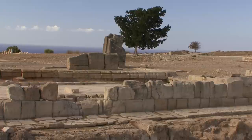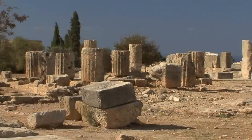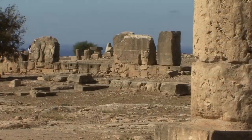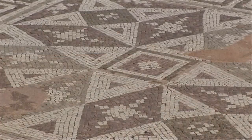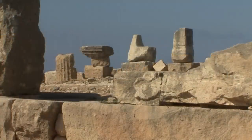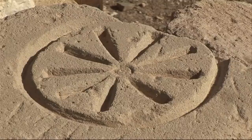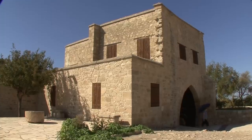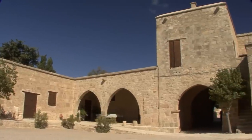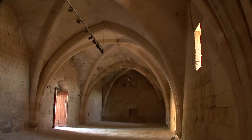In ancient times, Paphos was for 600 years the capital of Cyprus, at an archaeological location that became a UNESCO World Heritage Site. This conservation area includes Palaea and Kato Paphos. Palaea Paphos is situated on the plateau of a limestone hill and contains the sanctuary of Aphrodite. Numerous rituals attracted pilgrims from far and wide, as well as those who wished to experience religious prostitution. In the 12th century, the Frankish Lusignan dynasty established a feudal system, and Paphos became an administrative center.